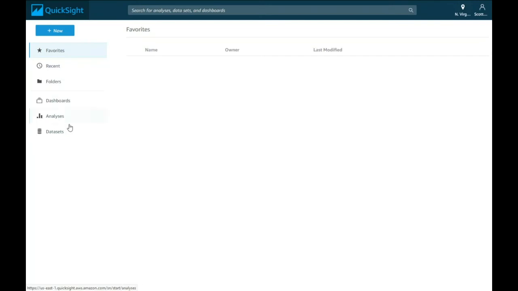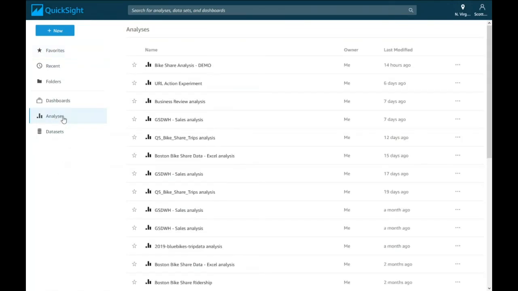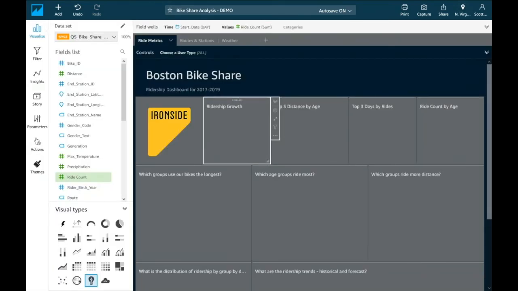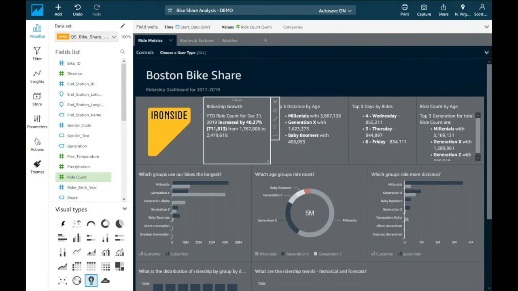Okay, so I'm going to get out of the data set and go into my analysis. So again, as an author, I can create the data set and I create analysis. In this case, let's walk through some of the functionality. This is our existing dashboard. If we go to the left, we see a number of different functionality options. Just to the right of that, you are seeing our data set and the fields in it. Below that, we can see some of the visualization types that are available. And then on the right, we have our canvas.